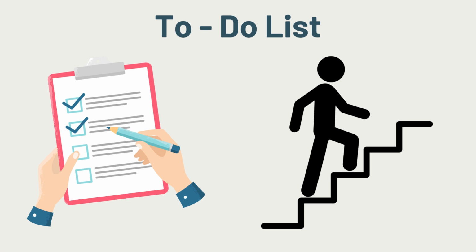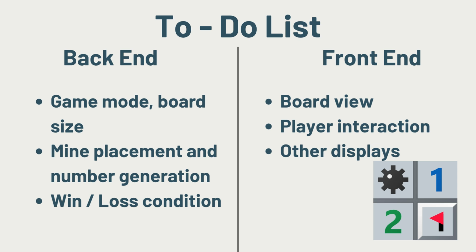Before we start coding, it's good to start with a to-do list. By writing down the actions we need to do, we can take little steps in coding it out, and having a plan makes things easier in terms of knowing what to do next. At a high level, I see it as two separate sections. The first is the back-end game board, which is the hidden environment of the game board, and the second is the front-end game board, which is what the user sees. For the back-end game board, I can further break down into smaller sections of the task list of things to code as action items to do.